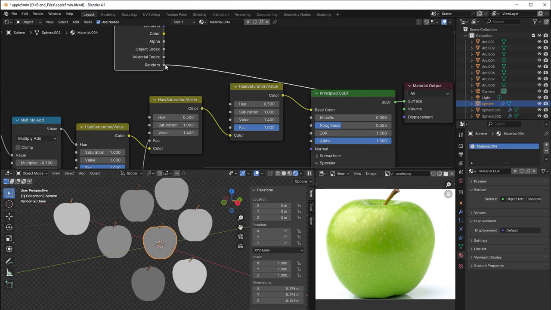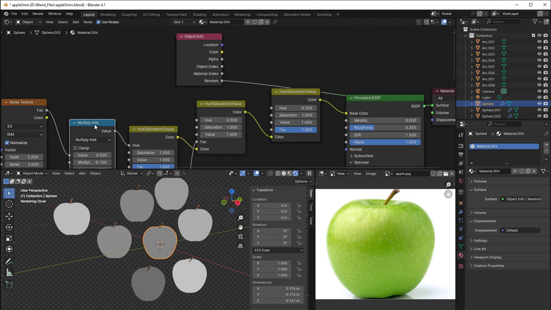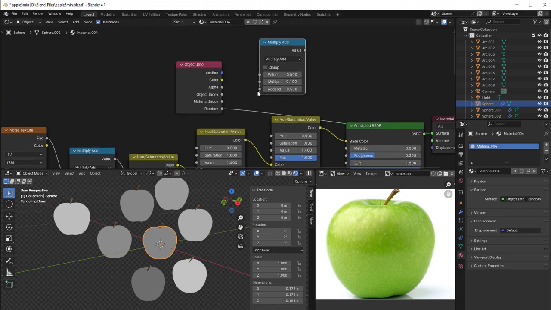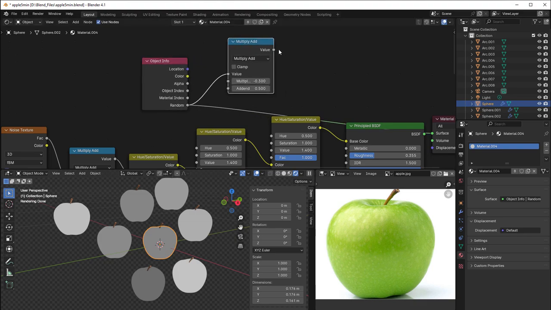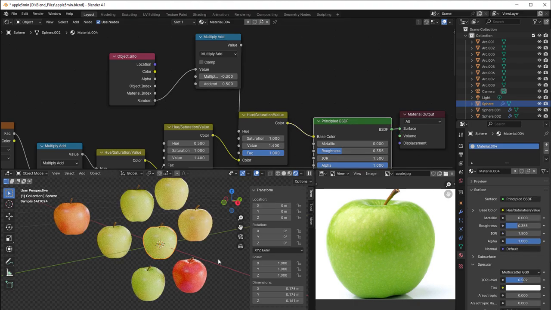So what we get out from random is a number between 0 and 1 for each object, which is perfect in this case, because then I can just copy this, multiply, add that I have here, and perhaps change the value to negative 0.2 or negative 0.3, and put the random into the value and put this into the hue, and then we get this result out.